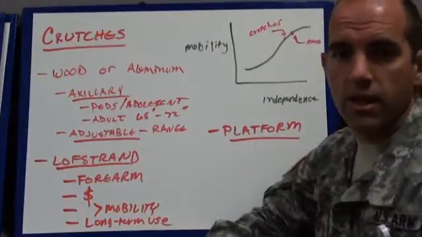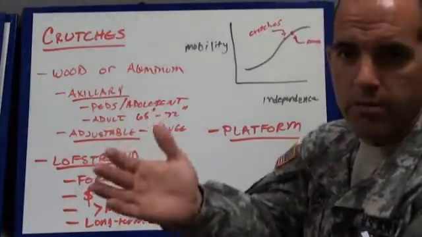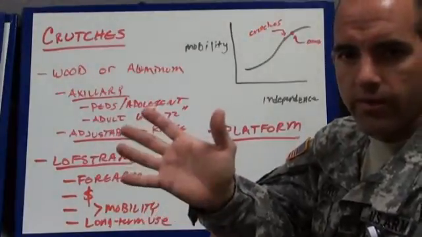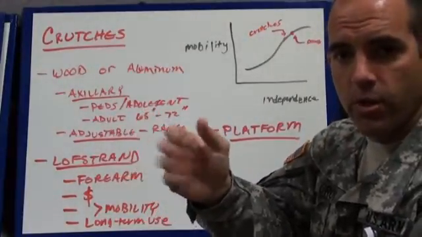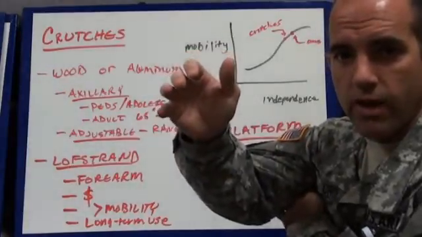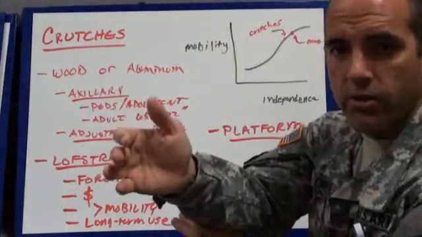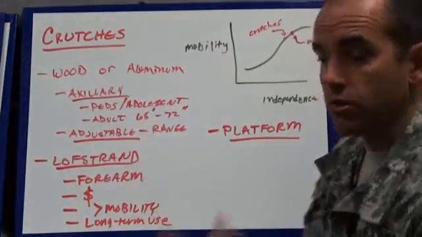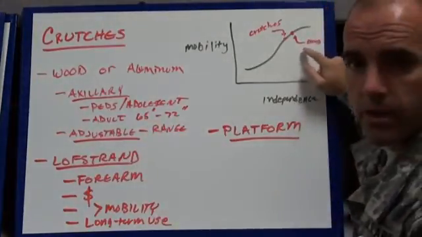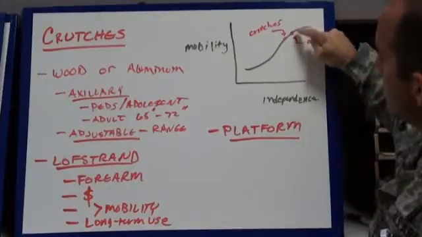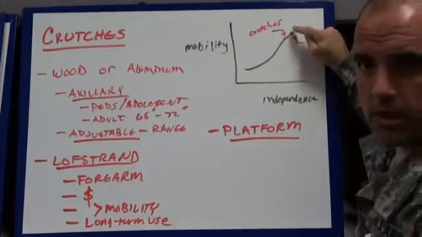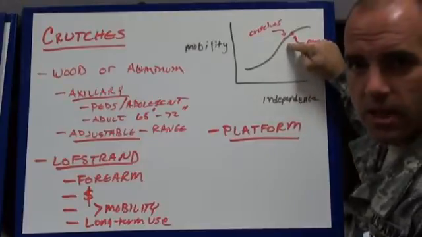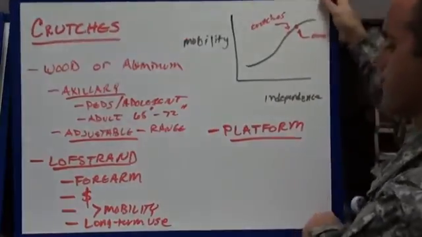Another adaptation is a platform crutch, or a forearm type crutch, something where someone could rest their forearm, like I referred to previously. Someone has a broken hand, but they need to use a crutch under their right arm. A platform so they bear weight through their elbow instead of their hand is an adaptation that you can do. Alright, and so you can see up here, canes are higher up on the curve, but as your mobility decreases and your level of independence goes down, you might need a set of crutches then. Alright?